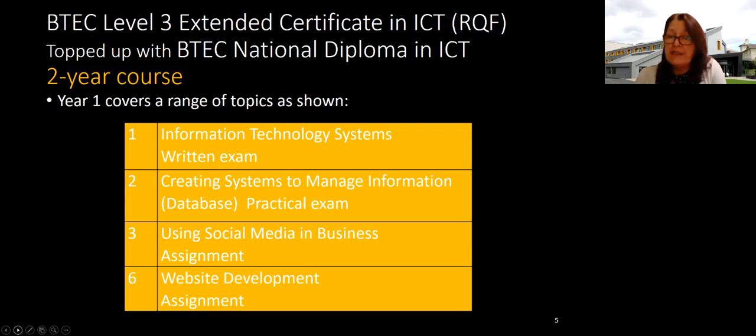The other 2 units will be starting in January: social media and website development, and these are 2 very exciting areas at the moment. Everybody that studies this course will also do a week's work experience per year. But although this is a 2-year course, you have to complete 1 year first. And if you complete that, then you top it up with a BTEC National Diploma in ICT. So after 2 years, it's the equivalent of 2 A-levels.